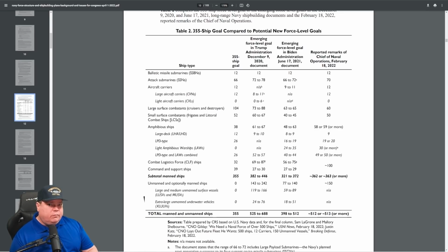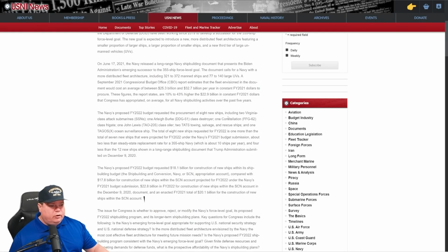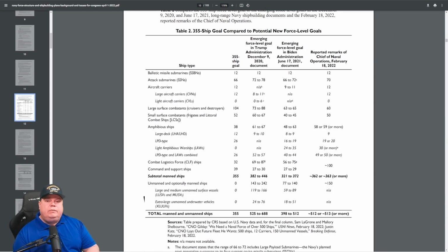So we need to build 20 more submarines at a rate of 2 per year, including 2 Virginias per year. That's been consistent for the past 10 years, it seems. It's going to take 10 more years to get to 70, assuming we don't decommission any 688 Los Angeles class submarines for the next decade. But we're decommissioning them at a pace of about 2 per year. So we're just maintaining about 50 nuclear attack submarines for the next 12 to 14 years before we can begin increasing the number up to 70, which will eventually be all Virginia class. But it's going to take us 25 years to get there at our current pace.